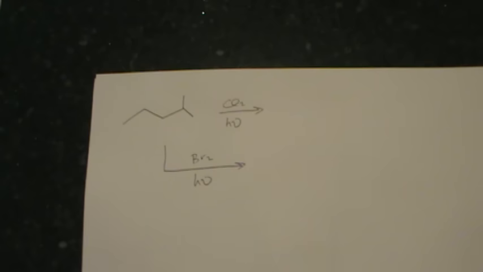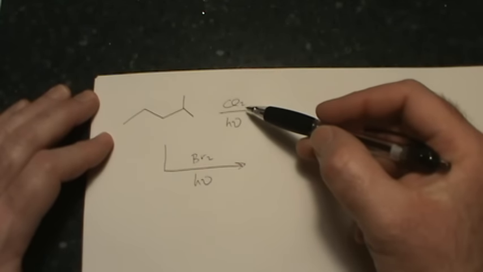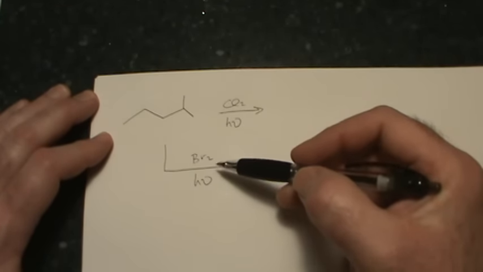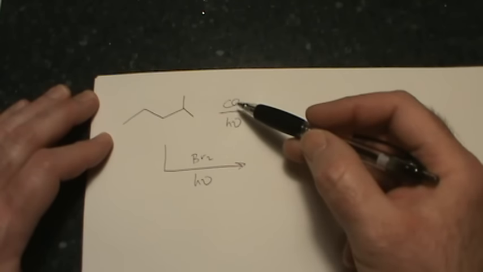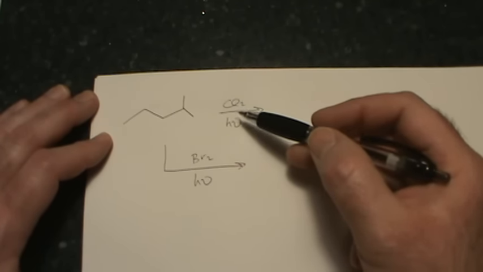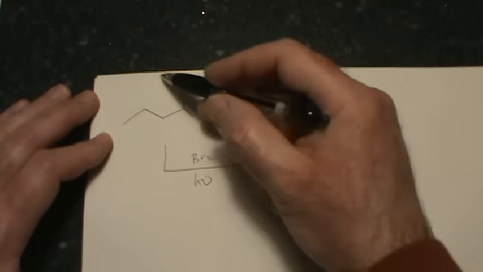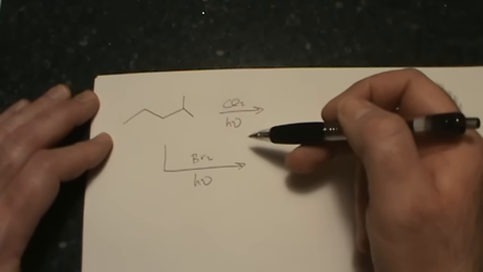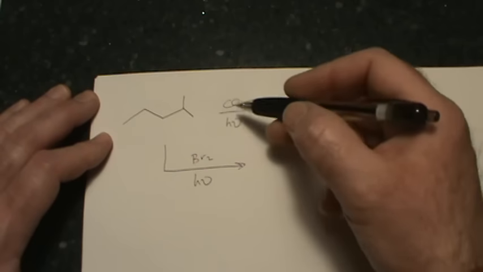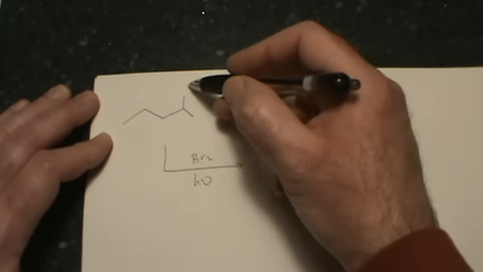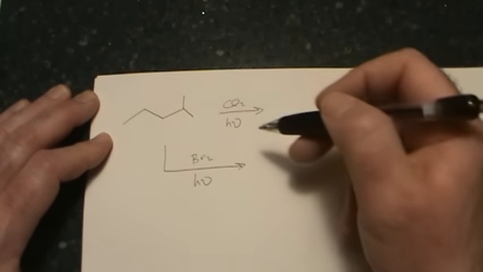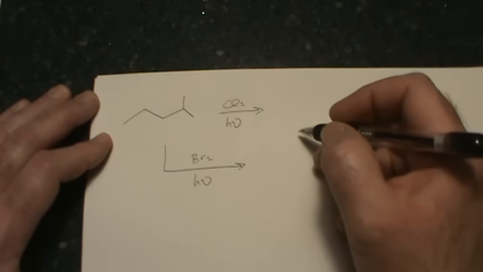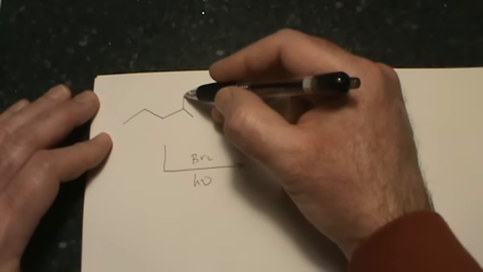Now, hopefully you remember, photochlorination is not a terribly selective reaction, whereas photobromination is. With photochlorination, we're basically going to see a monochlorinated product, which means we've added one chlorine to the molecule, really replacing a hydrogen atom. It's not an addition, more of a substitution. We're substituting one chlorine for a hydrogen atom on this molecule, and we can do it in a variety of different ways. So hopefully you see the symmetry here.